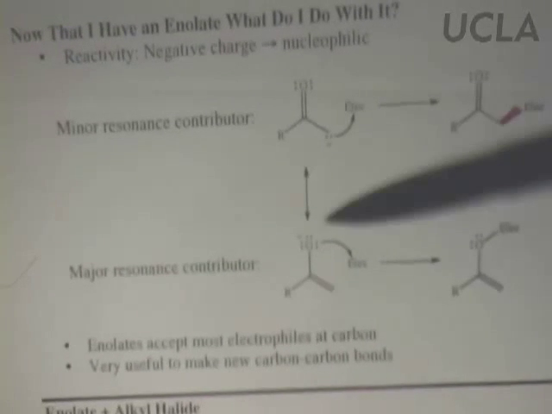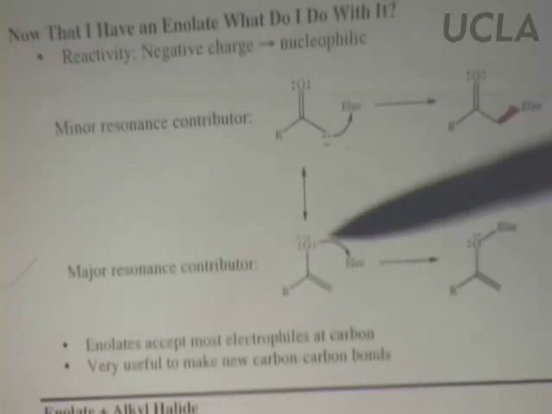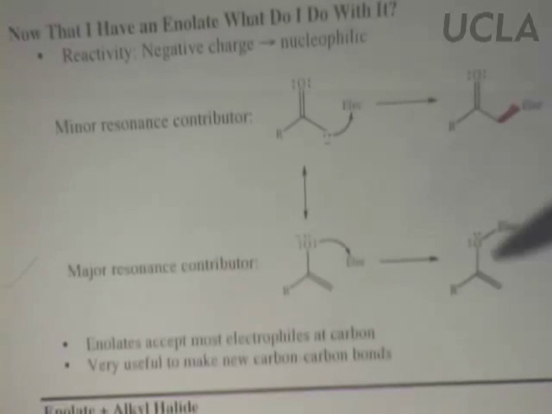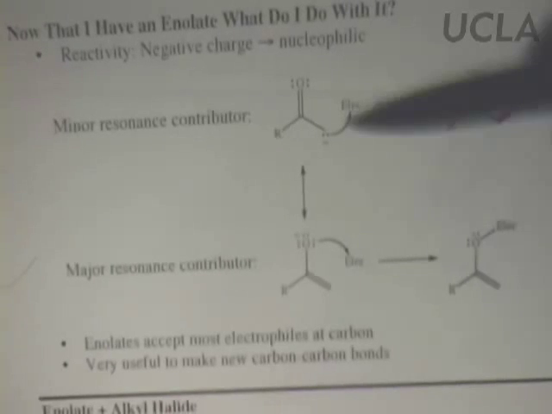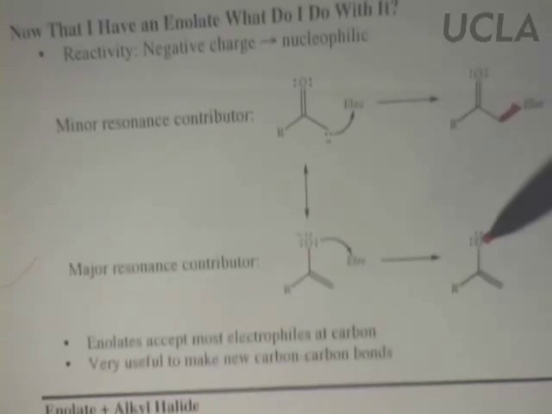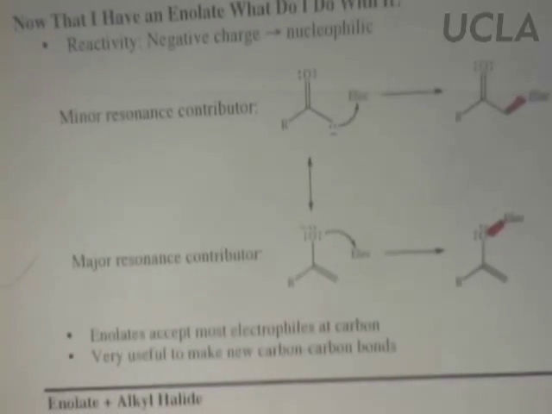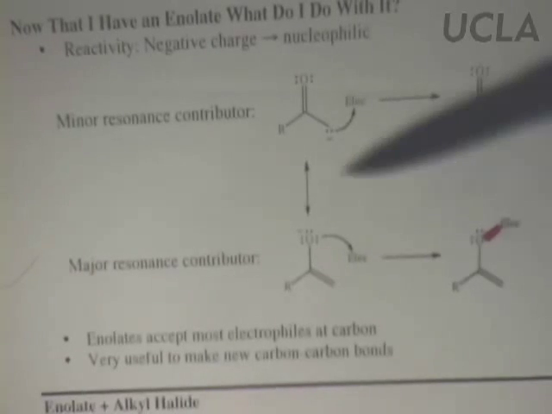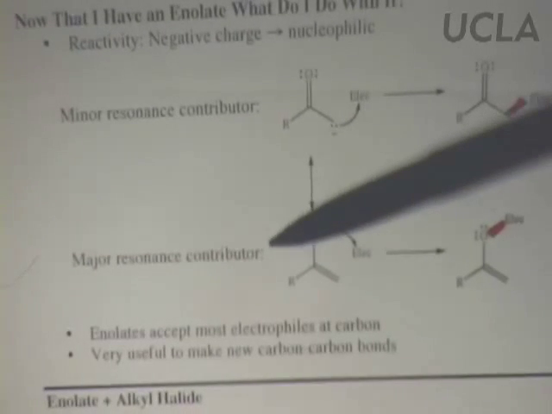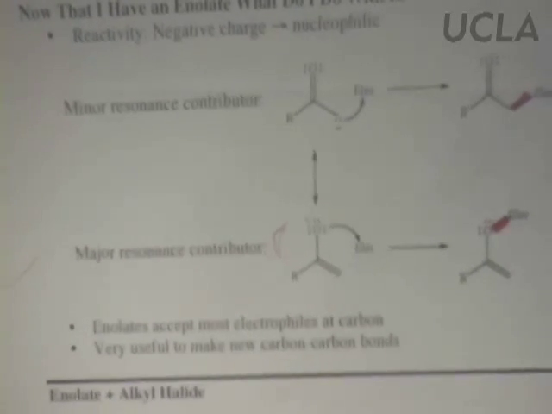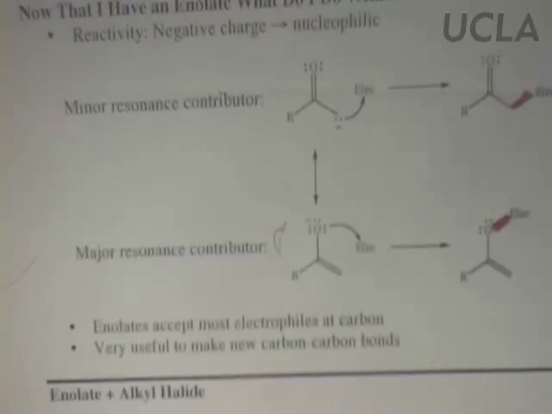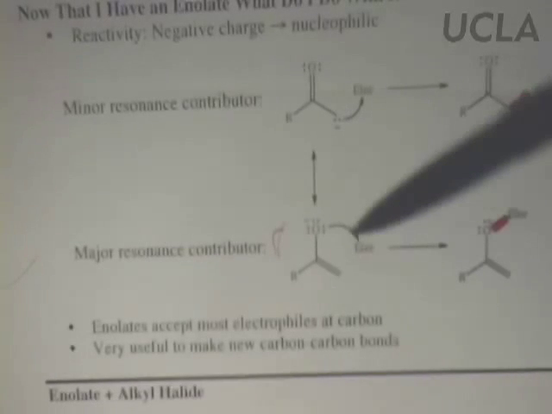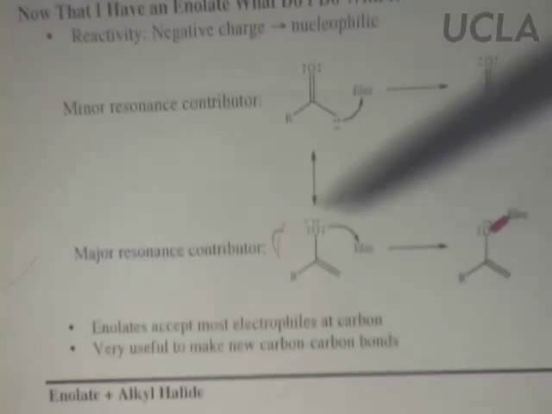On the other hand, if we use the O- contributor to form the bond, we now have a carbon-carbon double bond with O, whatever the new thing is, new bond up here, though. Very different structures. Which one of these is the major pathway? Well, we might argue that reaction at oxygen is the major pathway because the oxyanionic contributor is the major contributor. That's more stable. The negative charge is on the more electronegative atom. So there's more charge on the oxygen. So this should be the major pathway.